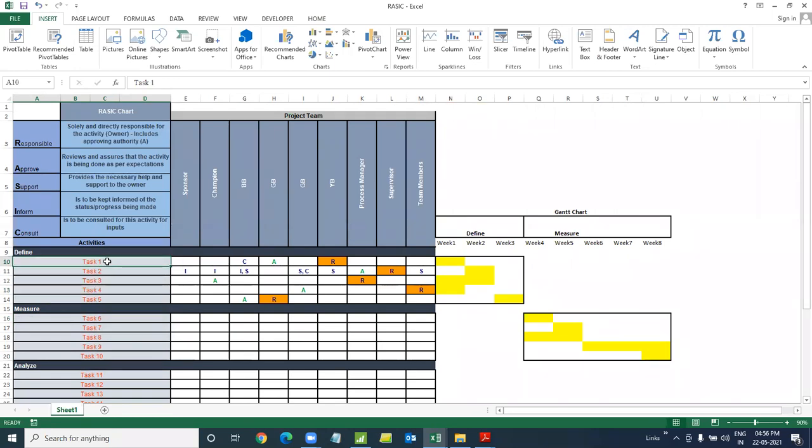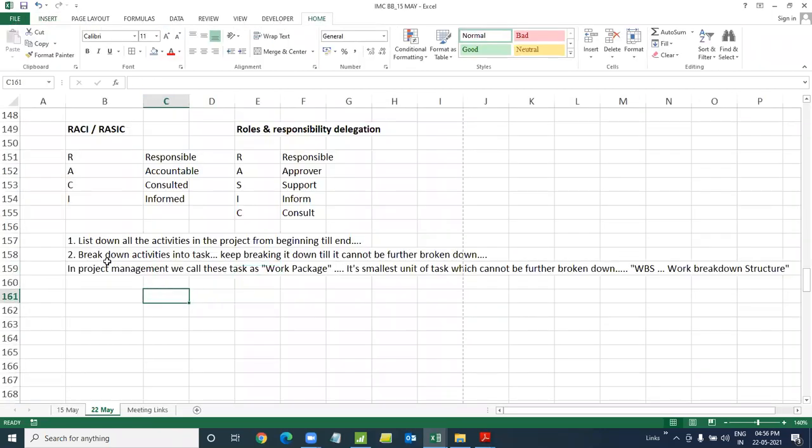So what my first activity could be, for example, is that I have to collect voice of customer. So in a broad way, collect voice of customer. That's what we need to do. What will we do to collect voice of customer? We'll do a survey. We will do, say, mystery shopping. We will be doing personal interviews with the customers. Say these are the 3 methods we have decided.